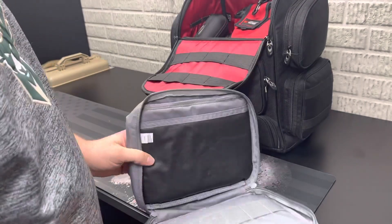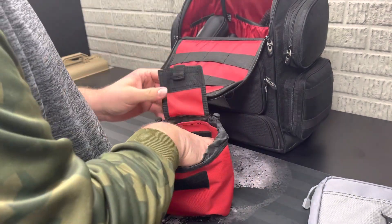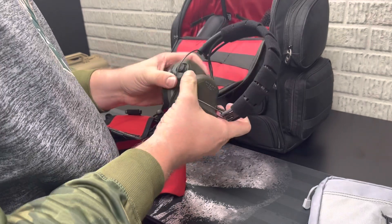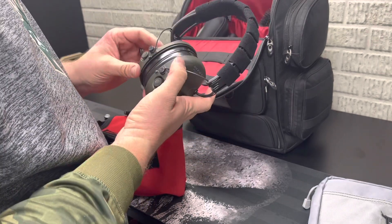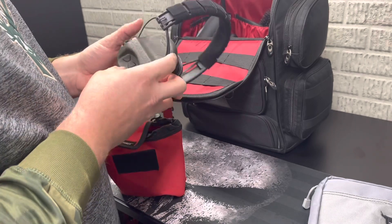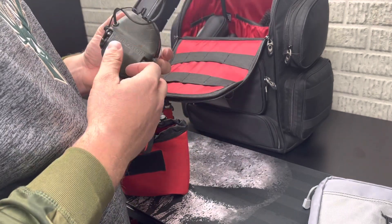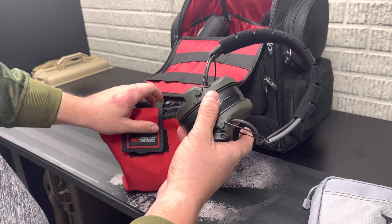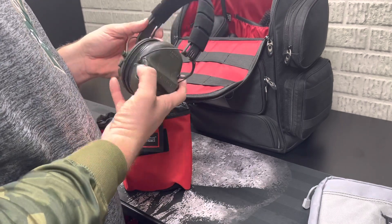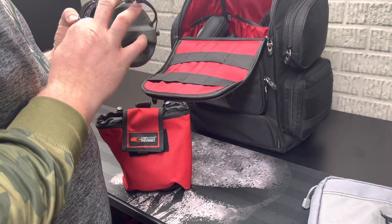Usually these gun cases I'll keep down below. I've got hearing protection — just depends on what the situation is. If I'm at an indoor range or it's really loud, or if I'm shooting with guys that are all shooting open guns and it's really loud, I like to tune everything out. These are the HP Liberator 2.0s from Safari Land. I wear them on and then turn them off at the line, because I don't want to hear any external distractions when I'm at the line about to shoot. I just pop them off right when I get the make ready so I can focus on my game plan.